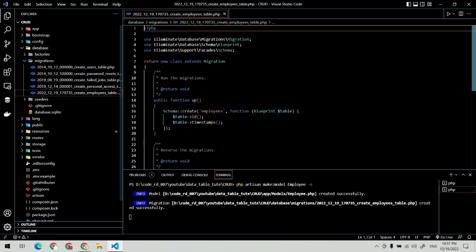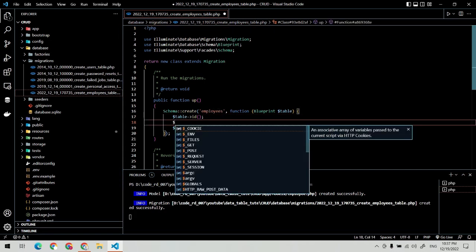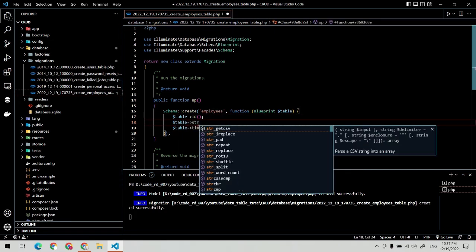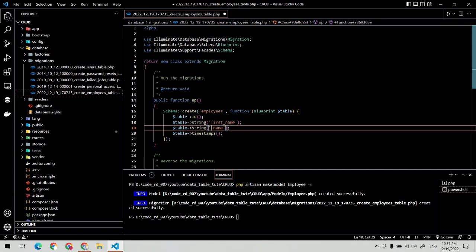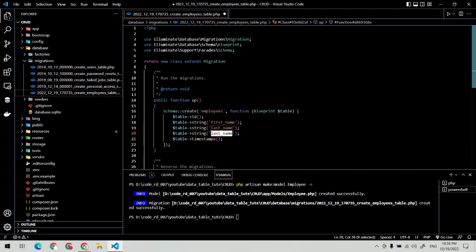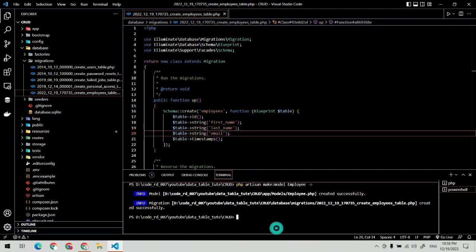Let's first set up the migration file. After that, migrate the database using this command, php artisan migrate.